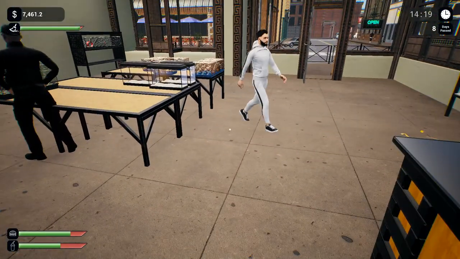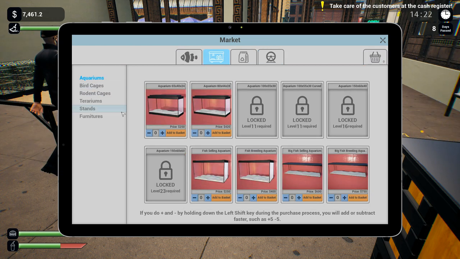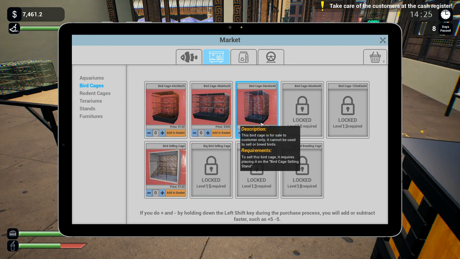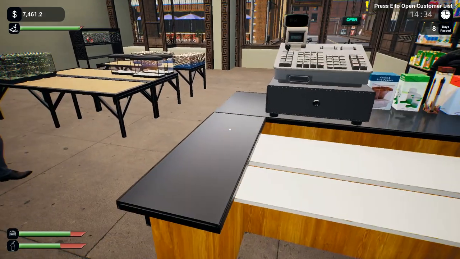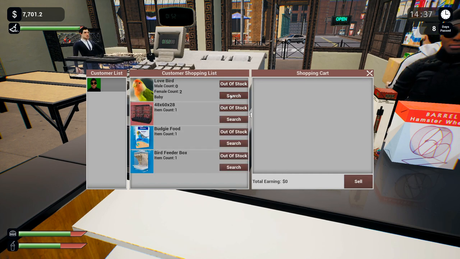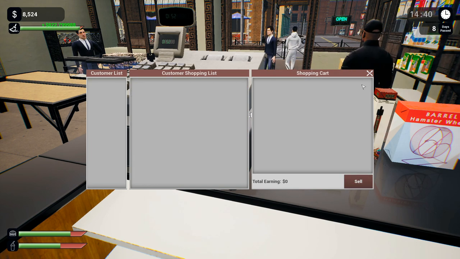Alright, let's get in to order cages. Oh, lots of bird cages. Huh. Okay. Well, these were the ones that I had, so we'll do... I guess six of them. And then... Yes, yes. Someone finally bought some birds. Okay, we got that.